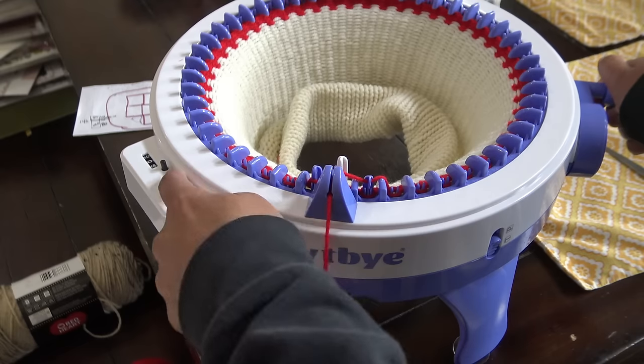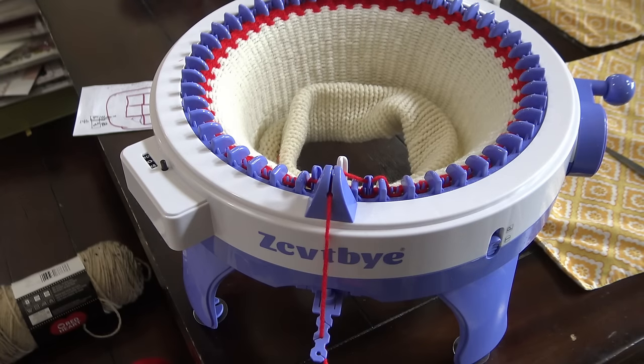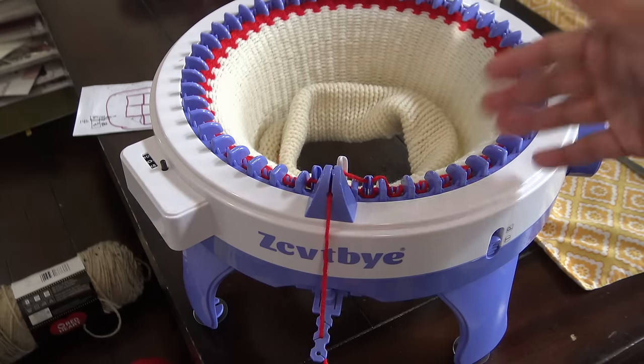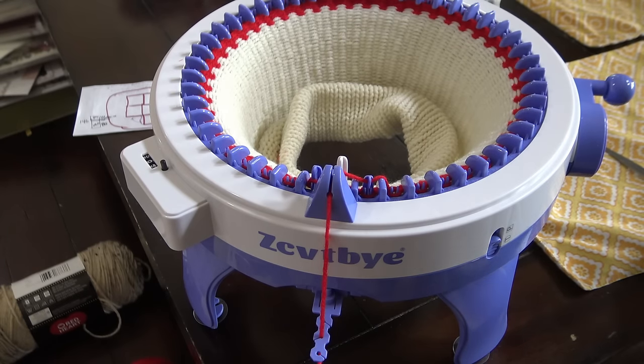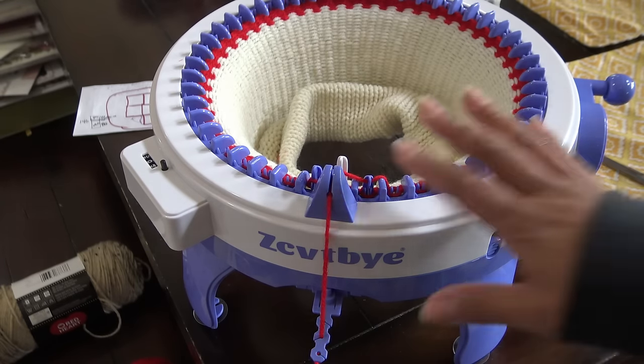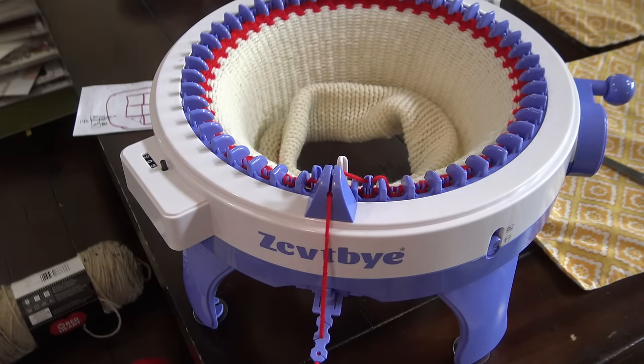I'm coming up here. That is 5. Okay. So if that's all you want, cool. If you want more, if you want 10, go for 10. We're going to color change again. So I'm going to just cut this. I'm not going to take that yet. We're going to go back to white for a little bit, or the cream color.